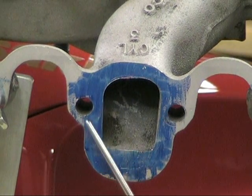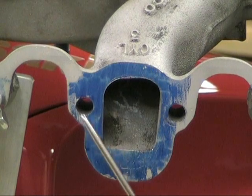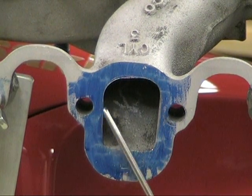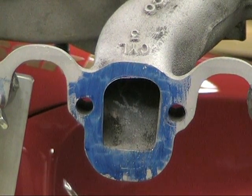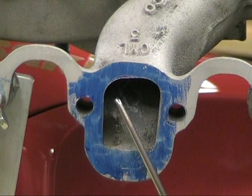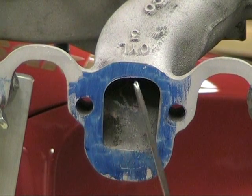On the exhaust outlet side of the head, I'm going to leave the manifold slightly larger than the lip on the exhaust side. Simply because that leaves a little lip there — the returning pressure wave from the exhaust is actually going to hit that little lip, break it up, and dissipate it somewhat, thus improving your flow. We'll go over that in more detail when we get to the head part.